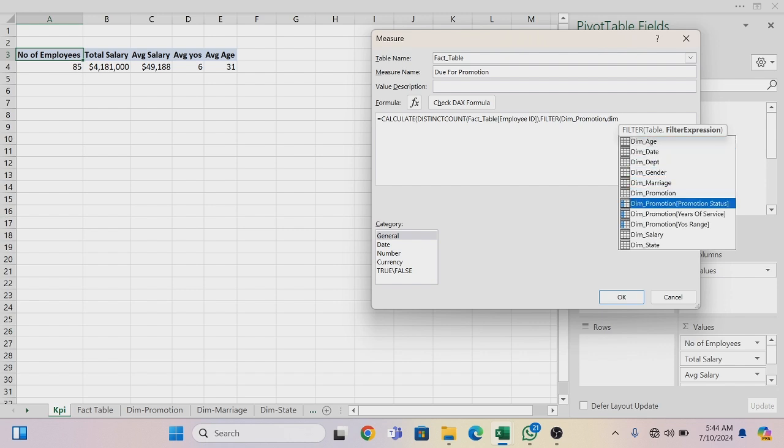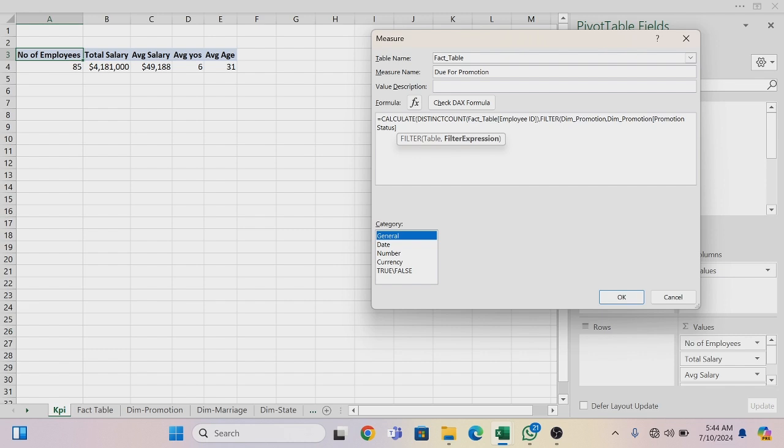Okay, we want the promotion status. So we want to filter dimension promotion. On dimension promotion, promotion status, where it's what? Due for promotion. So everywhere you see due for promotion, filter it and give us the values. Close quotation.